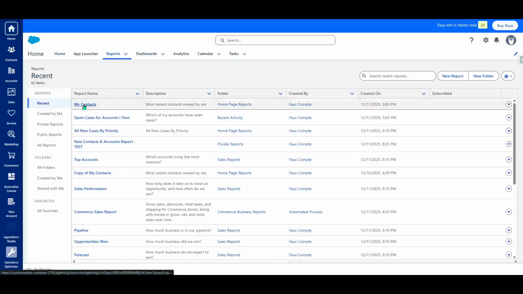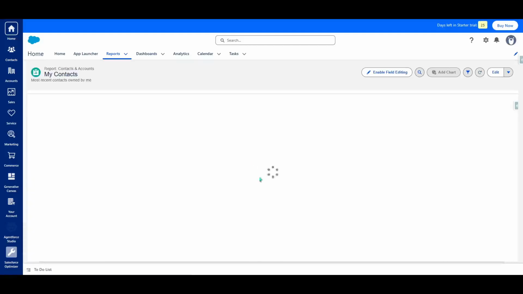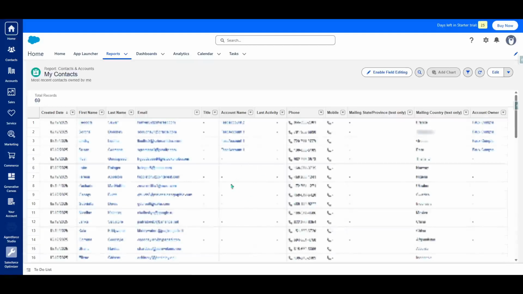changing your report type. Start by opening the report you want to work with. This should be an existing report that already focuses on the main data you care about, like accounts, opportunities, or cases. Once the report is open, click Edit to enter the report builder. This is where you can adjust columns, sort order, and most importantly for today, your filters.